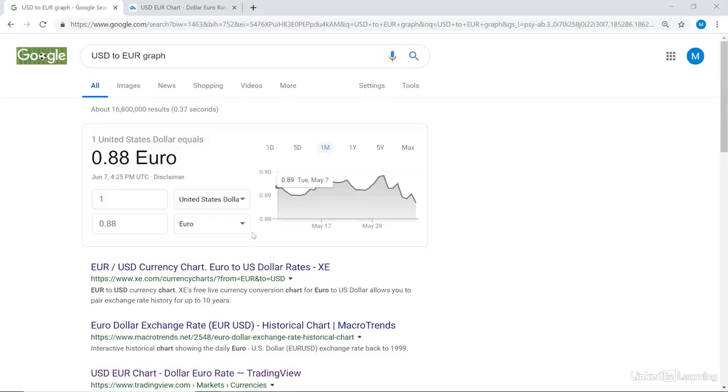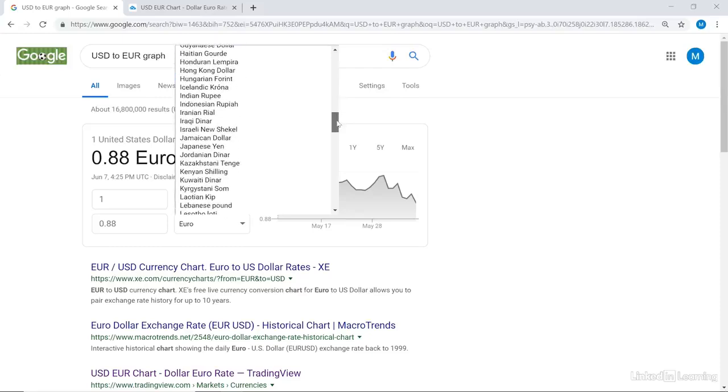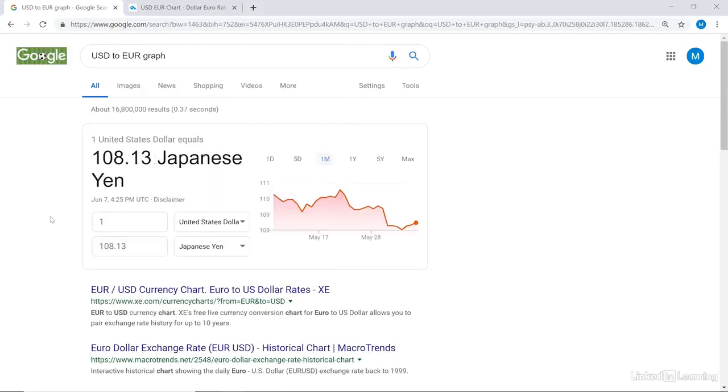Now, if we were to go from euros to, say, Japanese yen, watch what happens. Well, the Japanese yen is much less valuable than the euro in comparison to the dollar. Now, that doesn't mean anything, of course. It's just a paper denomination. But $1 buys you 108.13 yen. Of course, that doesn't mean much because 1 yen doesn't buy much in the way of goods in Japan. 1 euro will buy sort of a lot in the Eurozone. $1 will buy sort of a lot in the United States, in relative terms.